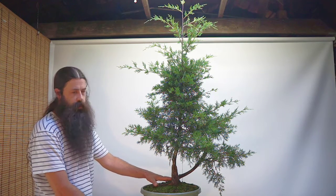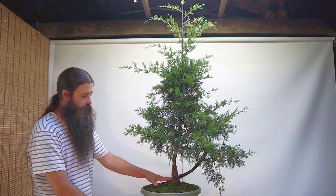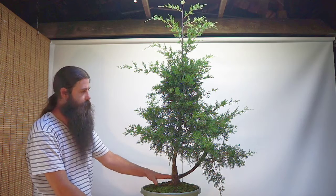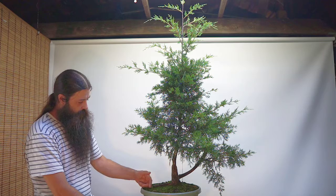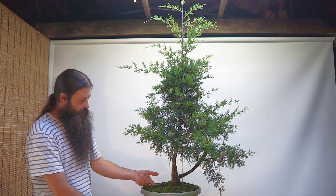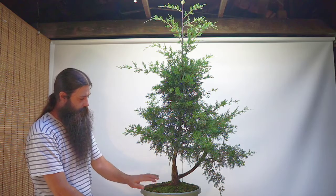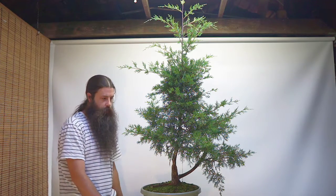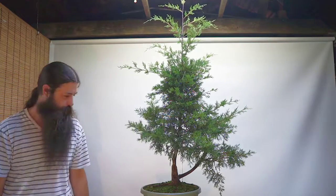There really wasn't much collected soil in there, so there was a little bit left, but it wasn't a big deal to repot this thing from the container I had it in. Some of these roots have kind of ugly stubs on the end, but I know that there's living root coming from the bottom of it. I'll be able to kind of trim that back and hide it eventually. So anyway, get to work.